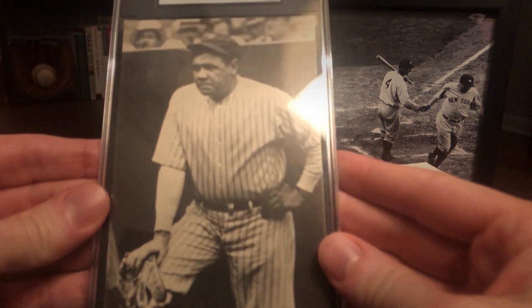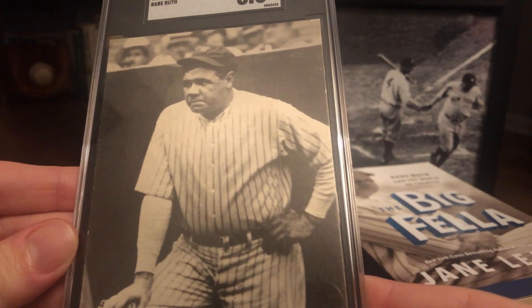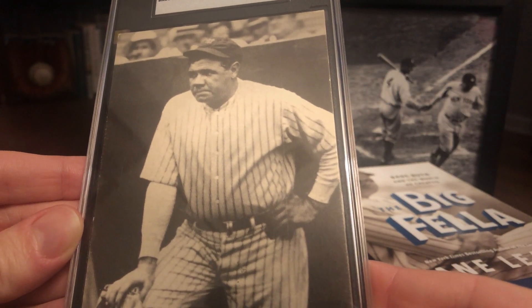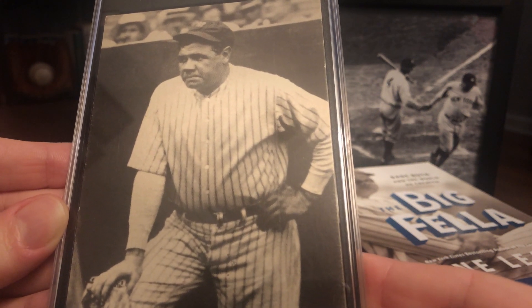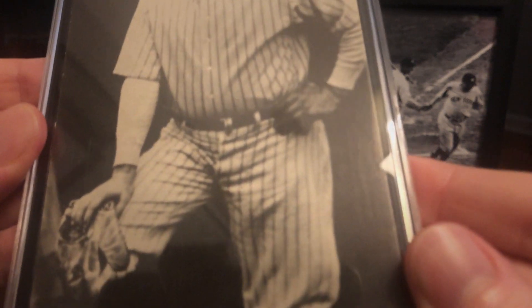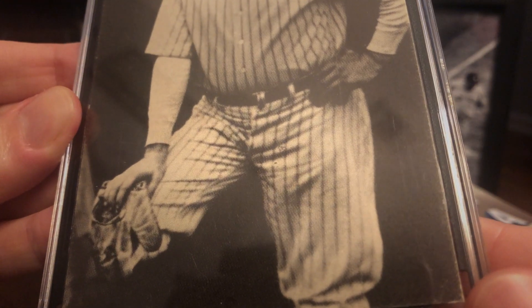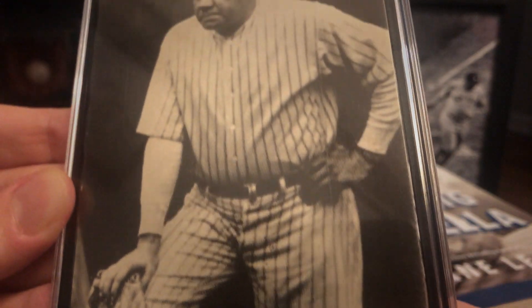Let's take a closer look at this thing. To me, this is just a classic shot of Babe Ruth. Here he is standing on the front steps of the dugout, kind of looking out onto the field, and you can see a little bit of the fans in the first few rows at Yankee Stadium. Just all the details of his uniform, especially if you take a look down at the bottom — you can see his mitt kind of hanging out there on his knee. Just all the details from that time period, in this nice big photograph that's postcard size.